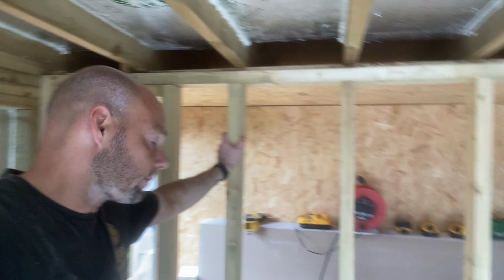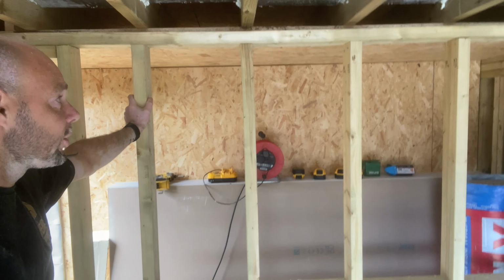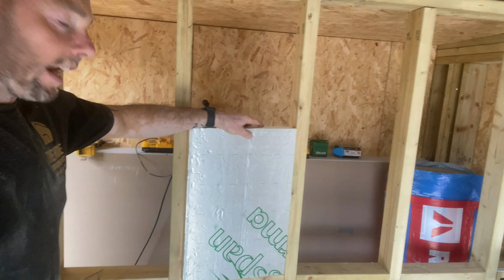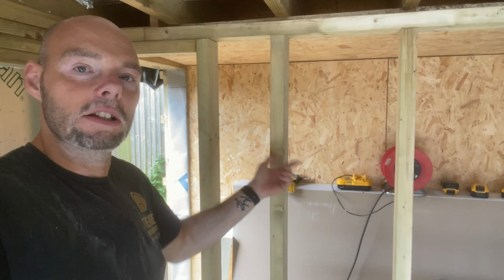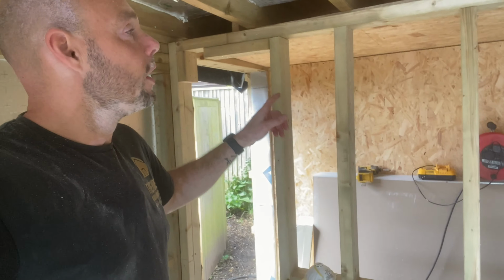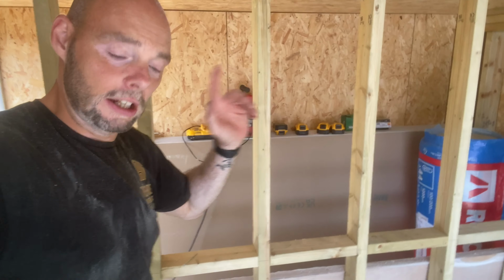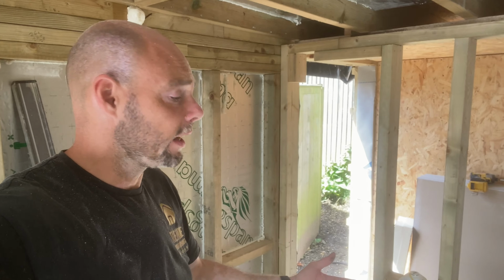So I'm just deliberating. I could plasterboard this side of it, which isn't a bad shout, and then I could just fit these from the back, or I'll just fit them floating in the middle of it, like that, and then just sort of fit it in there. Now I know you're thinking, why don't you OSB the other side, put the boards in, and put the plasterboard on this side? I could do, except the electrician needs to put a socket here for the TV, a socket down there for a printer, and a socket on the back, which means if I close off both sides, he can't do that. Well, he can, but it makes his life a lot harder. And I don't want to do that because I like my sparkies.